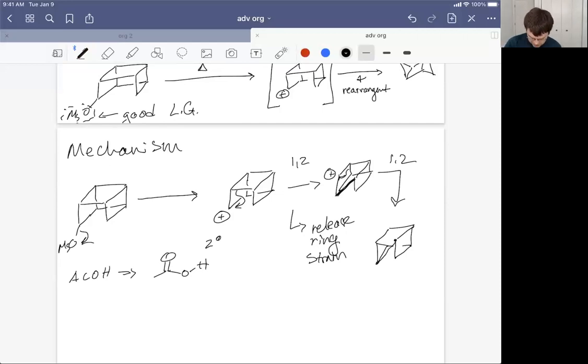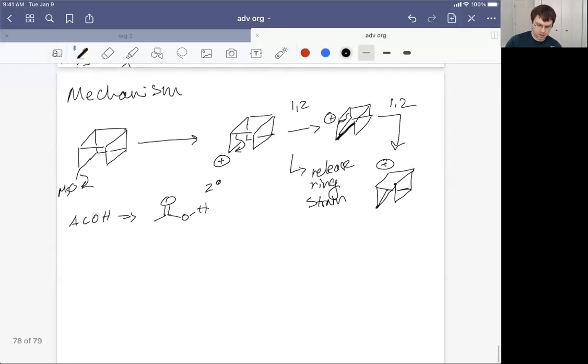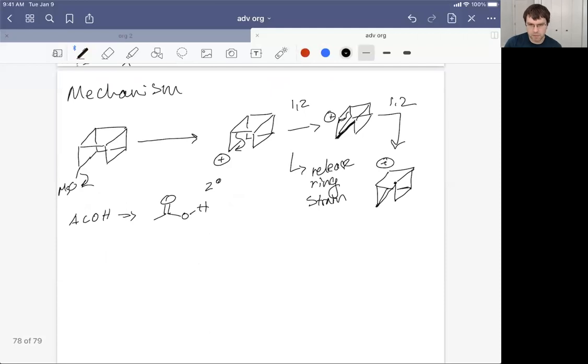Whew. And what we've done is we've released some four-membered ring strain. It turns out four-membered rings are terrible. Three-membered rings are even worse. They get some special electronic stabilization. But holy cow, that was tough to draw. Let's go ahead and consider it now in the form of a chair structure.